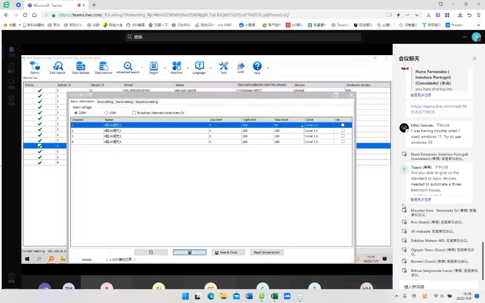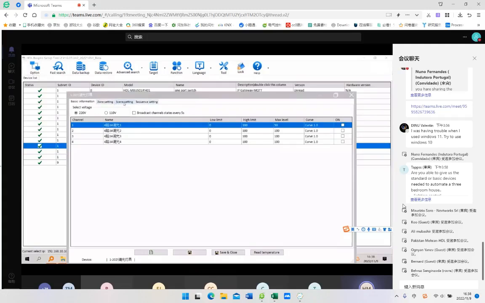And this is the dimming curve. So you can select the dimming curve from this box. And also this is for the test. So you can test on and off here. And the zone settings, scene setting, and sequence setting are the same. So I will not introduce them one by one.